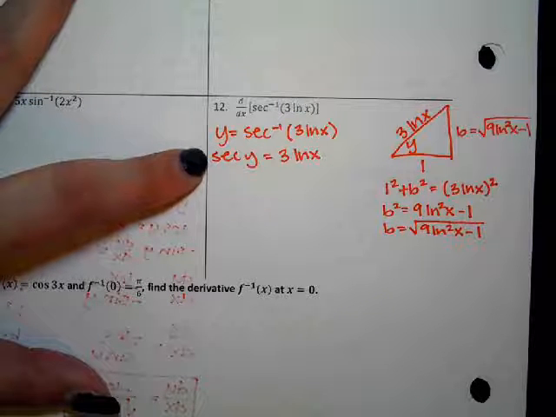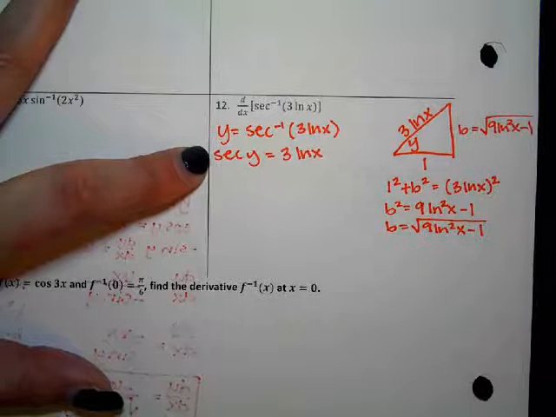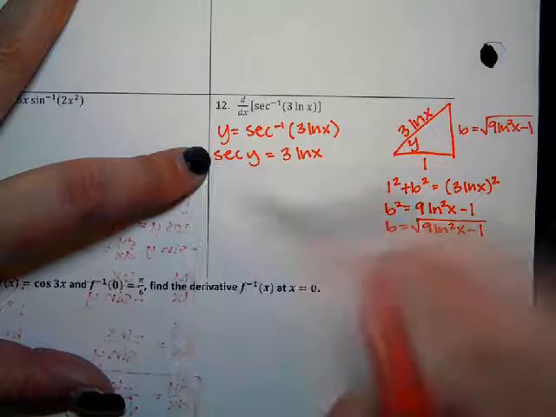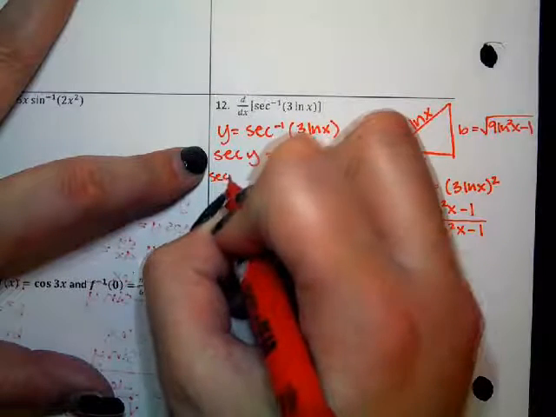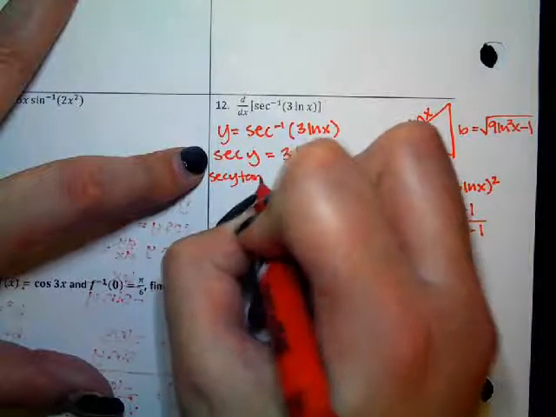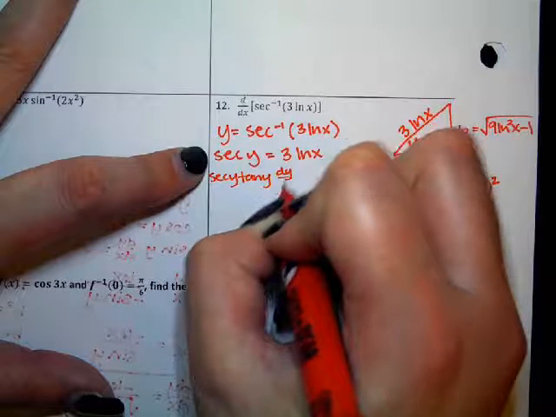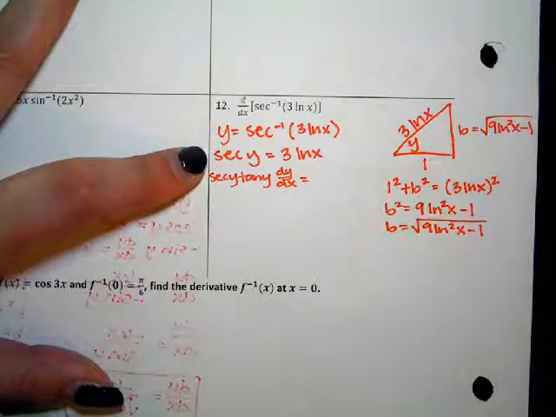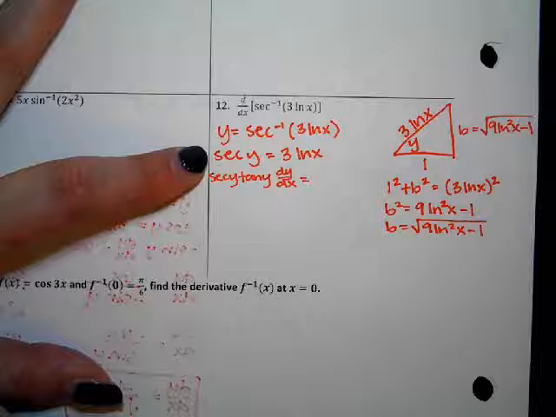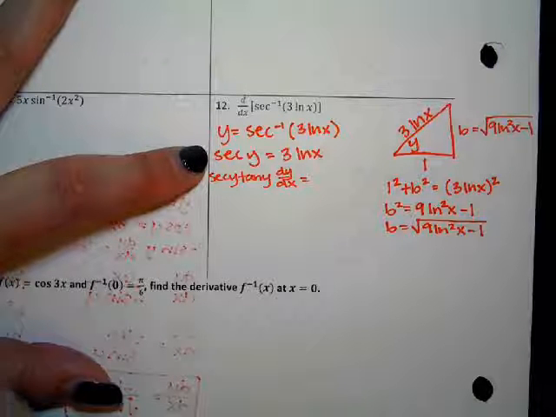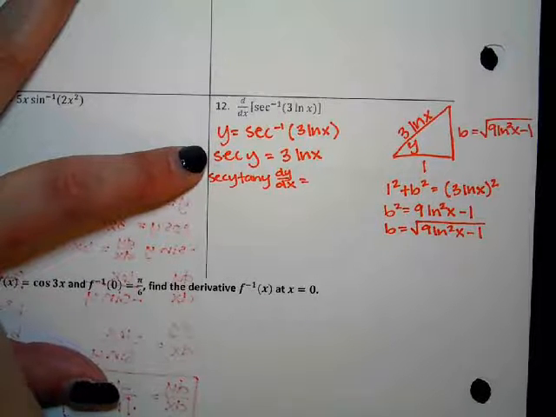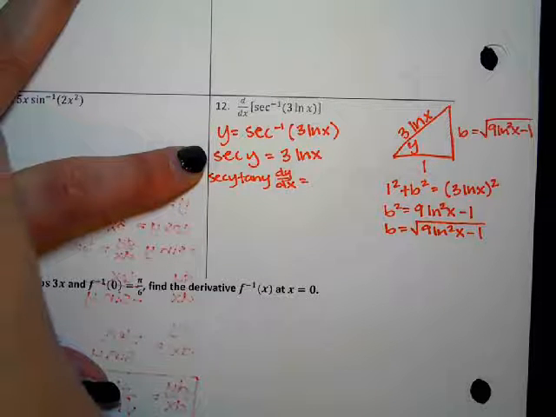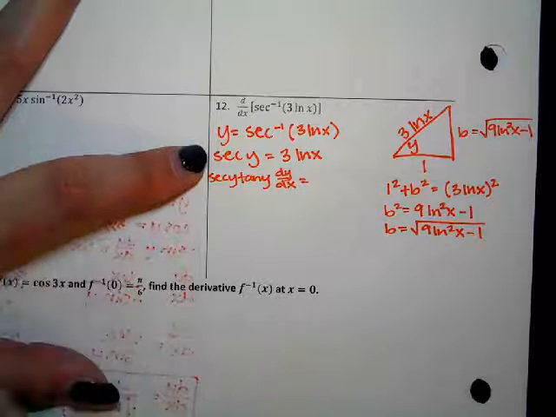So I do my derivative. What's the derivative of secant y? Secant y tan y dy dx. You don't have to put it with each one because it's not like you did 2 derivatives. You did 1 derivative. That 1 derivative happens to have 2 terms, or really it's 1 term, but it has two trig things. Secant y tan y dy dx.